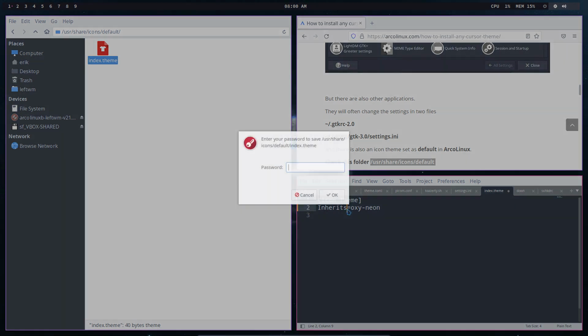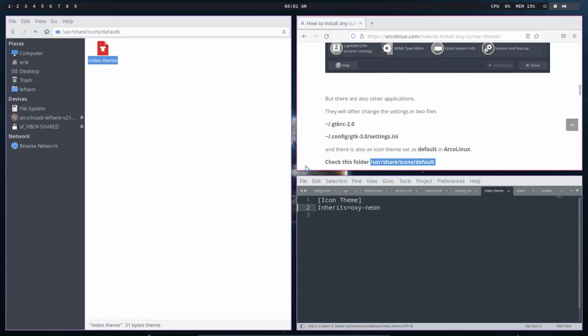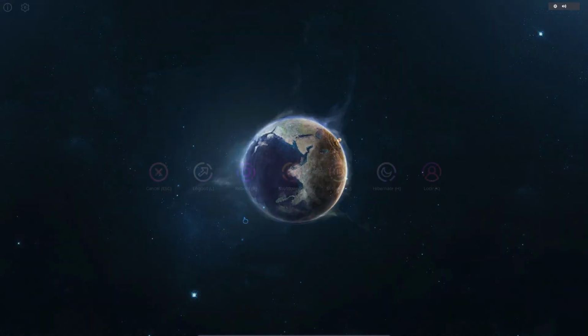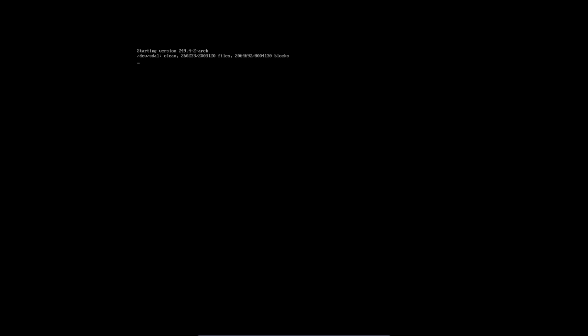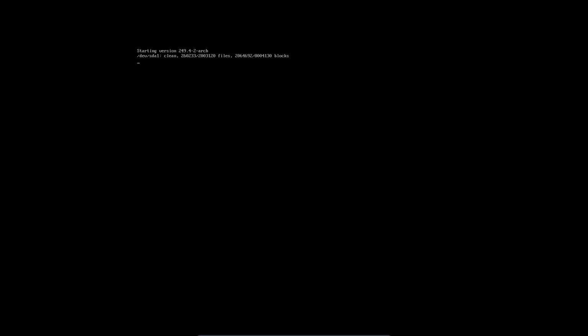Control Save says enter your password to save it, meaning I'm root. Password root, boom, in. So now it inherits Oxyneon. Super X, log out. Let's see if it immediately kicks in. It doesn't. So reboot, let it apply.